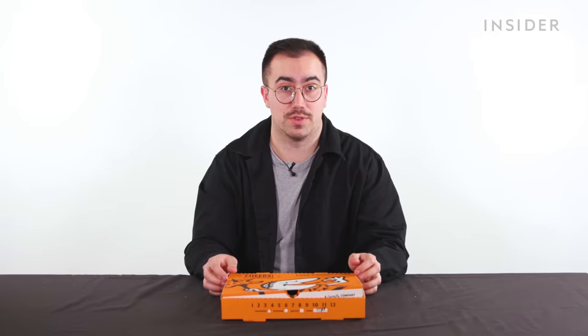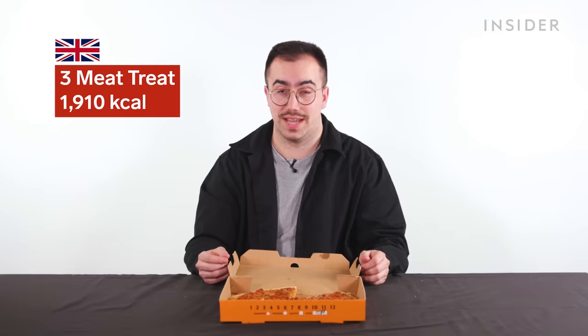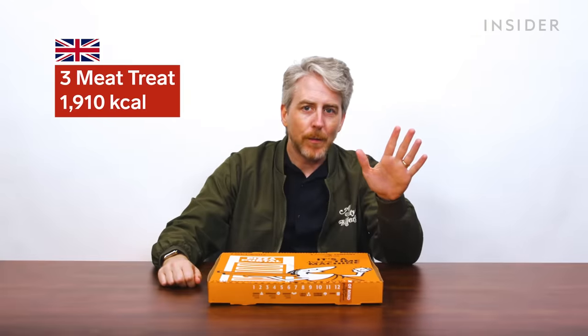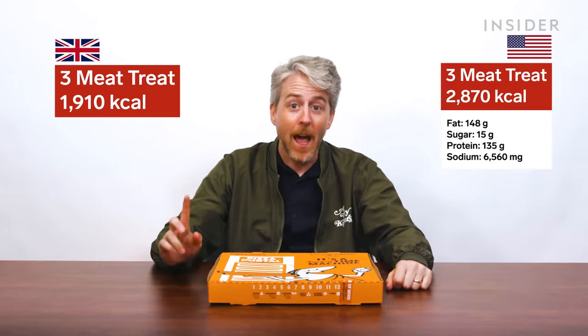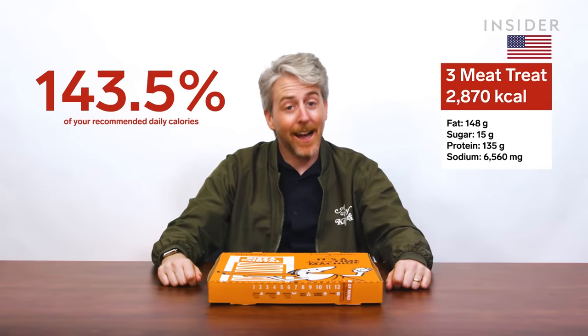The most calorific pizza in the UK is this, the three meat treat. A whole one of these contains 1,910 calories, or 95.5% of your daily allowance. We also have the three meat treat, but ours is 2,870 calories. That's 960 calories more than the UK version. And ours is 143.5% of your daily calories.